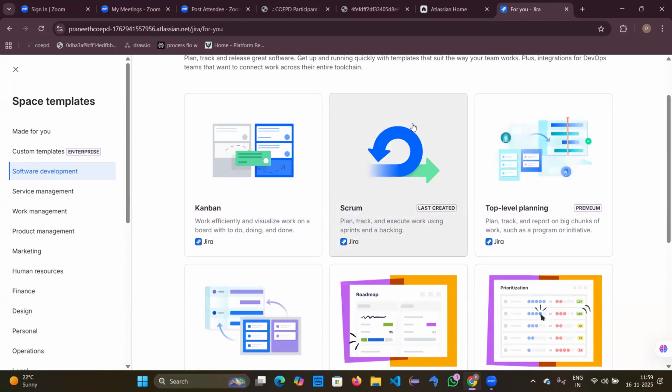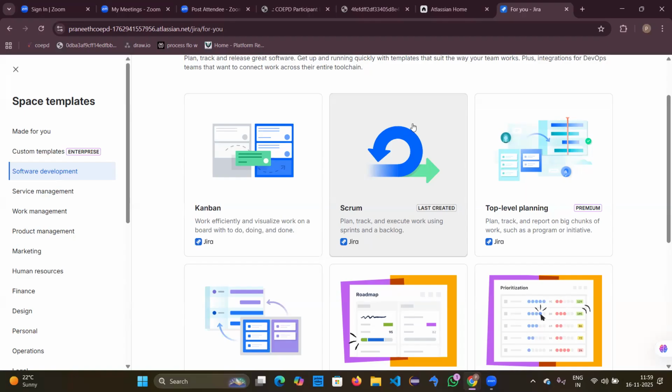So the main difference between Scrum and Kanban is that in Scrum, once the sprint is started, you cannot make any changes, right? In Kanban, if you want, you can make changes in between a particular sprint, and that is the main difference. Also, in Scrum you will be creating the user stories. There will be hundreds of user stories in a particular project, right?